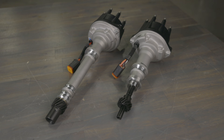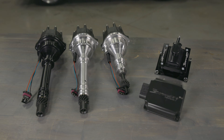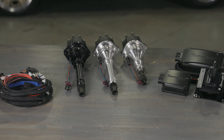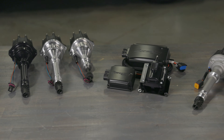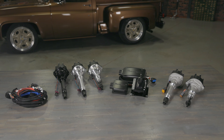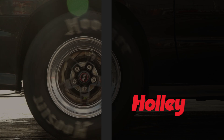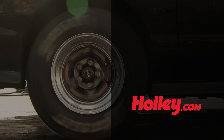Take the mystery out of selecting a Hyperspark ignition system. For a basic solid ignition upgrade on your daily driver along with timing control, the Hyperspark Ready to Run distributor gets the nod. For high performance engines, especially forced induction, a separate Hyperspark ignition box and distributor is the hot ticket. Improving the performance of your Sniper EFI vehicle with a Hyperspark ignition system is a no-brainer. Get the most out of your Sniper EFI system with the Hyperspark ignition system. Learn more about our Hyperspark ignition systems at Holley.com.